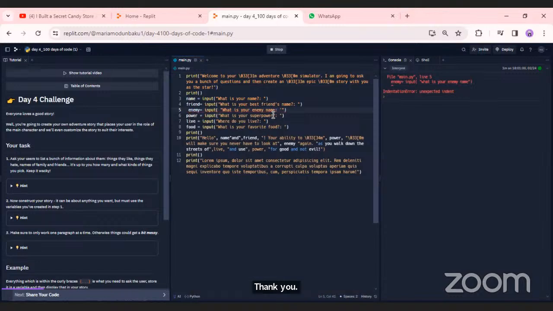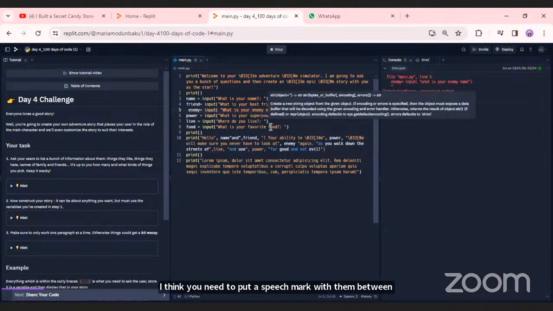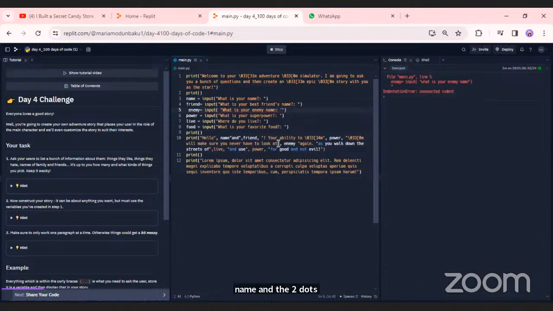No, there isn't more than one. So then I think you need to put a speech mark between name and the 2 dots. Yeah, but there already is one. Okay, there's still some issues with that.